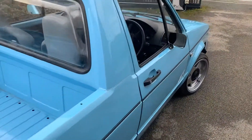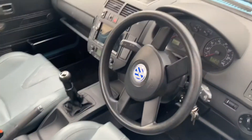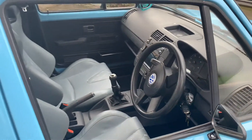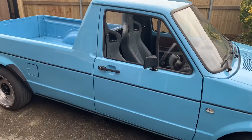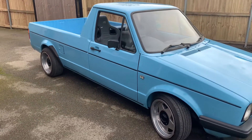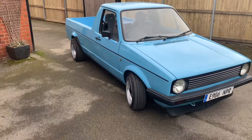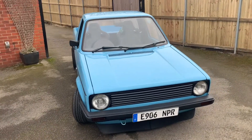I'm probably going to get rid of the seats and put some old school seats in it. As you can see, the dashboard is a little bit modern for an old 34-year-old truck. It's lowered on coilovers, it's got upgraded brakes, it's got power steering so it's nice and easy to drive, and it's got the barbed dish wheels on it.